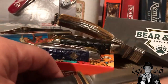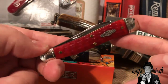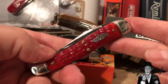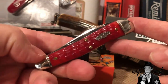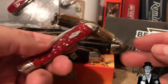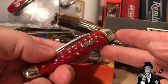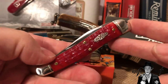Thank you very much. I don't know what else to say at this point other than you definitely outdid me on the swapping. I definitely got the better end of the deal. I hope that the safety folder that you got has a whole lot of sentimental value to it, and I'm happy to be part of that sentimental value now that I gave it to you. But yeah, you really gave me more than that knife was ever worth, at least to me. But I'm hoping that you feel like it was a fair trade.